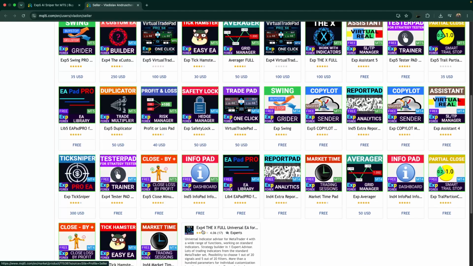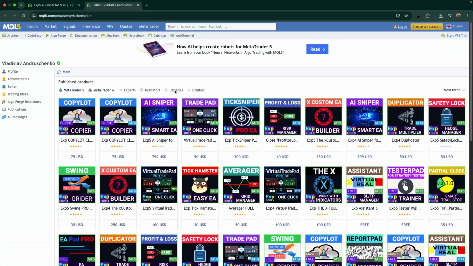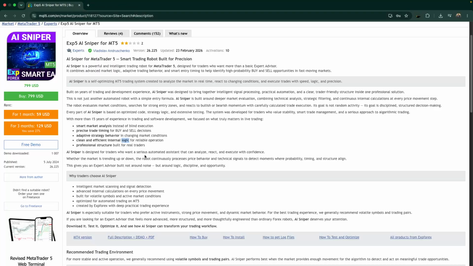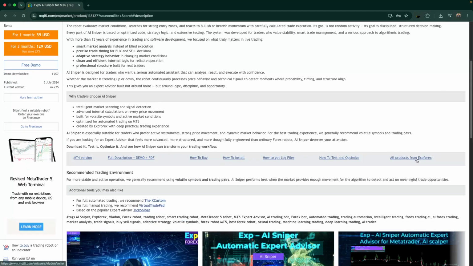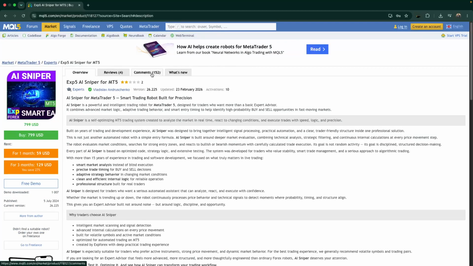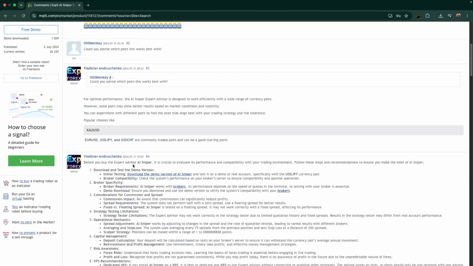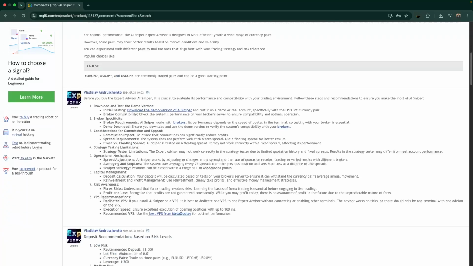Yeah, lots of expert advisors from this developer, but all these versions have clear settings, and the documentation and the testing and the recommendation, everything is right here on the page. But one thing is for sure, they recommend set files. There are set files that are recommended for optimal performance. It's designed to work on a wide range of pairs, but XAUUSD is the recommended pair.